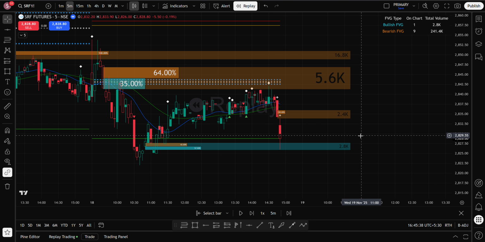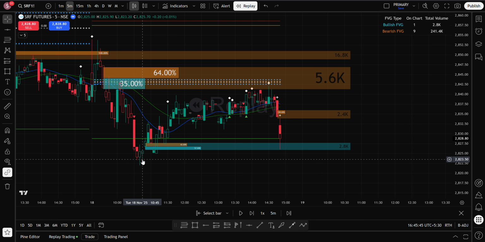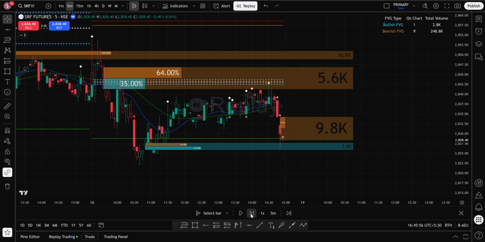We are not sure where the price will go. If you see here, the day low was already manipulated and it went up, and again it is reaching the same day low. So maybe the possibilities, we are not sure, so we look for clear instructions from the price side.